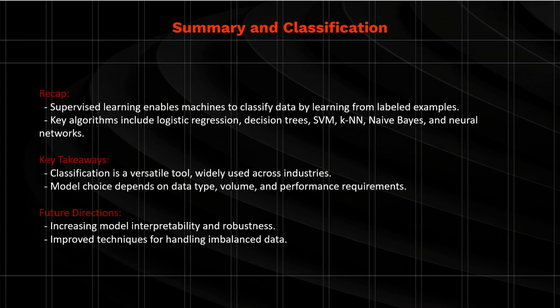To sum up, supervised learning in classification enables us to predict categorical outcomes, allowing us to make informed decisions across diverse fields. We have covered various classification models from logistic regression to artificial neural networks, along with their evaluation metrics and challenges. Each model has unique strengths and choosing the right one is key.